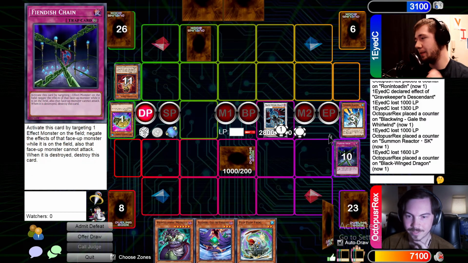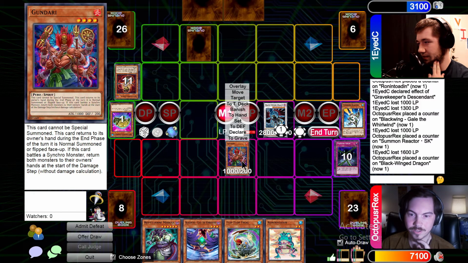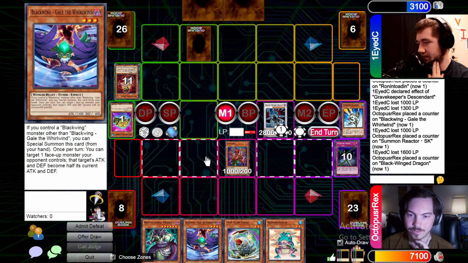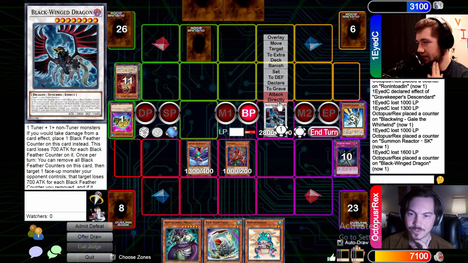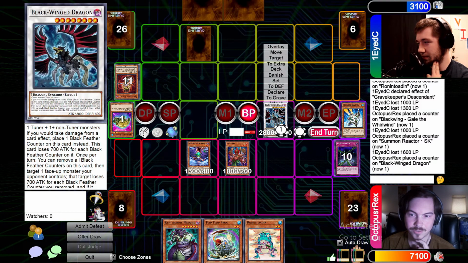Alright, pass. Alright, I'll draw standby main. Well, if you don't have anything, this'll do it. I'll flip summon Gundari. Normal Gale. Battle phase. Sure. I can't Dark Strike Fighter yet, unfortunately. Or, I mean, it's not game if I Dark Strike Fighter, I don't think. Because that's 14 plus 1, 2, that's 8 times 4.